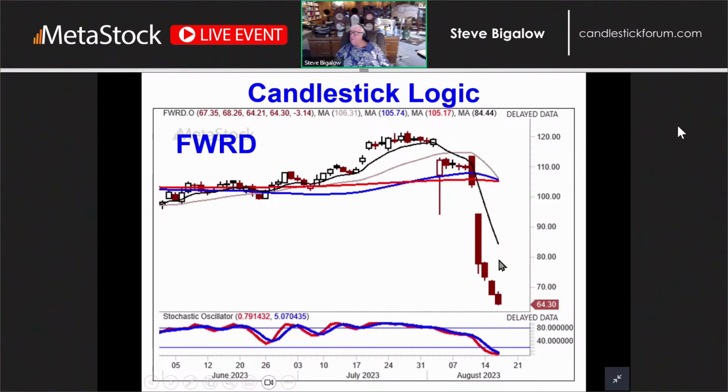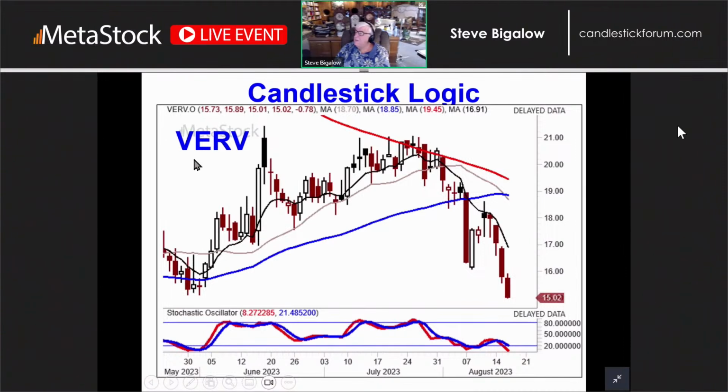So I keep coming back to this: it is not rocket science. You don't have to be a sophisticated technical analyst to use candlestick charts. All you have to do is learn the signals and patterns, and you're going to put yourself in situations where the probabilities are greatly in your favor that you're in the right place at the right time. So we recommended Verve as a short because there again is your bearish J-hook pattern. And what confirmed this bearish J-hook pattern? The fact that they couldn't close it above the T-line.